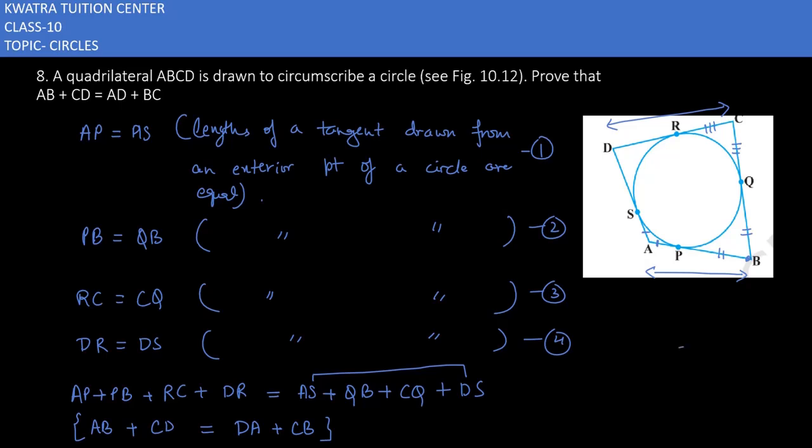So we know that we always have a circle and an exterior point that you have to create P and you have to create two tangents, so it will be equal. Obviously PA will be equal to PB in this situation, so it will be equal. Now moving to the 9th one.